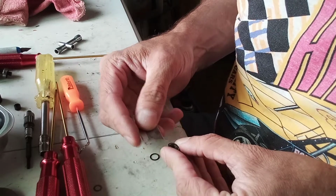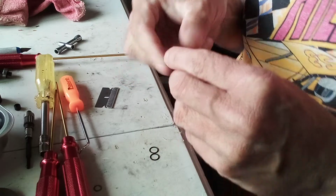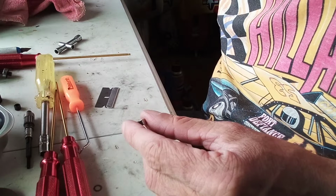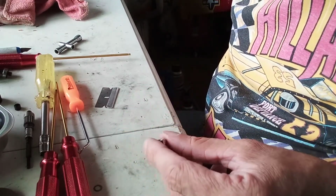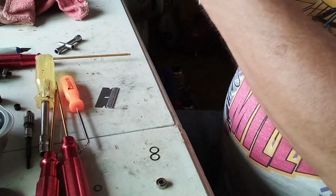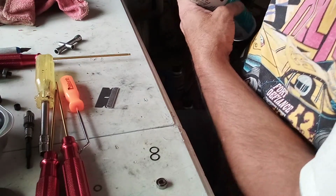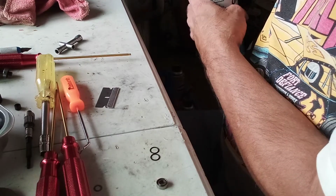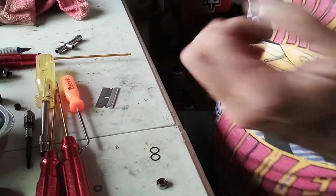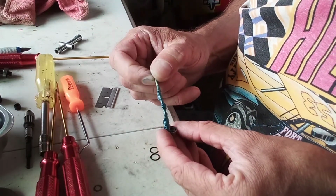I just wanna get all three of my crawlers done. I wanna get this one done especially. But I want to get all three of them done. I've only got three, and that's all I need. I don't need more than three. Will I get more than three? Oh, probably. But do I need more than three? Nah, not really. But do any of us need all the RC cars we have? I mean, God, I've got, oh, slews.